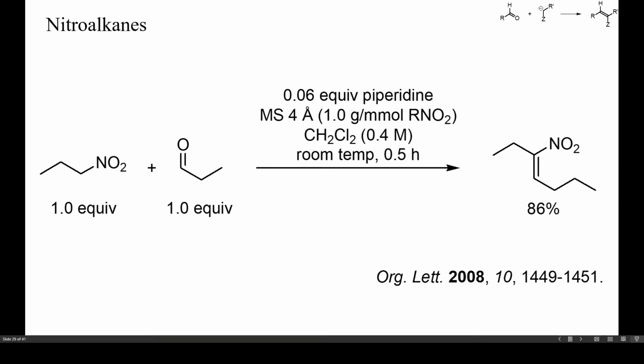Nitroalkanes with a pKa in DMSO of about 17 are more acidic than most aldehydes, and metallated nitroalkanes are therefore weak nucleophiles only. Nevertheless, condensations of nitroalkanes with aldehydes often proceed cleanly and in high yield. No strong bases, but rather catalytic amounts of amines or ammonium carboxylates are the best catalysts for such reactions, like in the self-condensation of aldehydes. In this example, a small amount of piperidine and molecular sieves were used as catalysts, and the reaction was finished in only 30 minutes at room temperature.